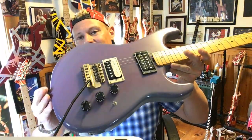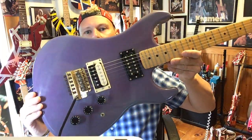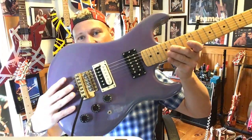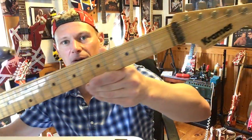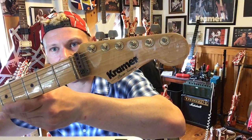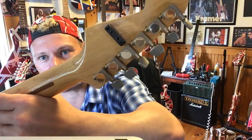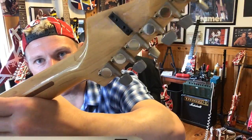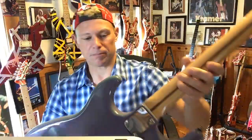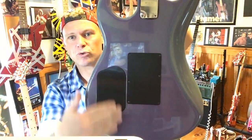All right. And basically, the guitar that is this one, and this is a real 1982 B-Series Kramer Pacer. All right. This is about one of the most collectible ones you can find out there, because it's purple and they didn't make a lot of these. It's got the Rockinger and the 22 fret neck and the classic lawsuit Strat head Kramer headstock. And this again also has Schaller gold crown head tuners, originals. So this is a rare neck, and you can tell it's a B serial number. It's got the rubber behind the neck plate, which is something Kramer was doing back then. The two screws and the cavity cover.